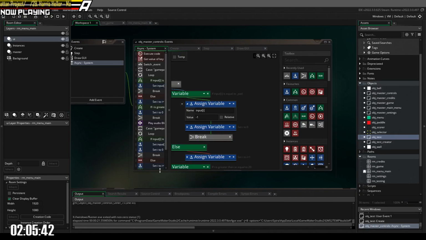Okay. So what does it say here? Error in action number 1 of async event system event. Yeah, sure. Push execution error variable index 1 out of range.